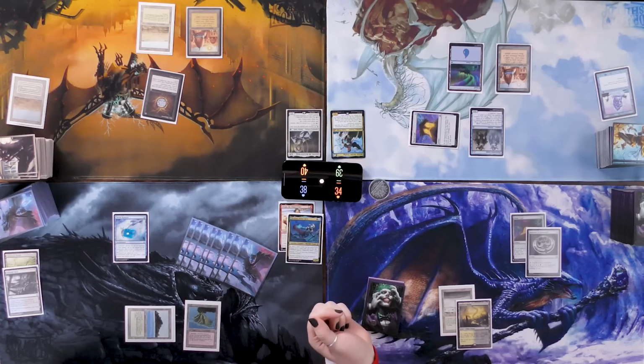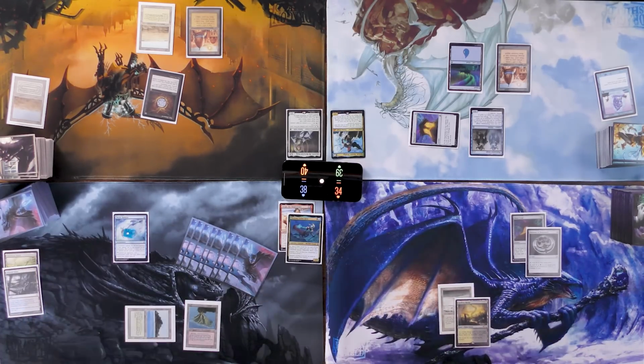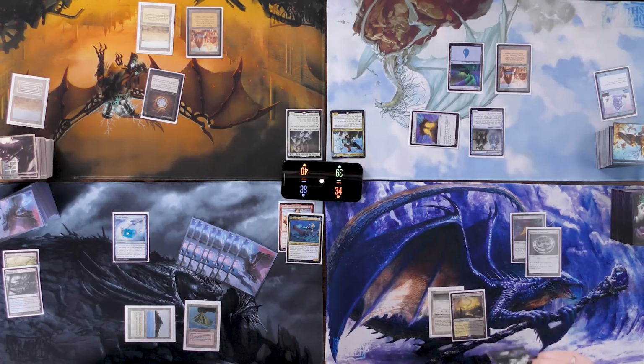Well, that happened. Untap, upkeep, I have a Mana Crypt trigger. Cool. Hey, you don't take damage. Draw for turn. Curse Mike's name. We'll play a Mana Confluence. I like that Mana Confluence.